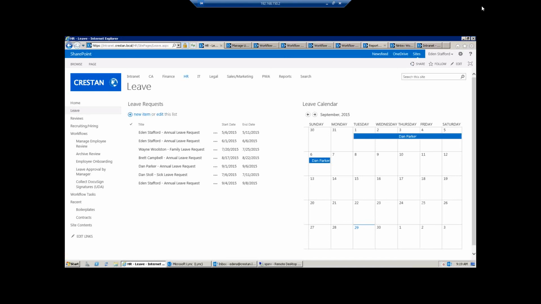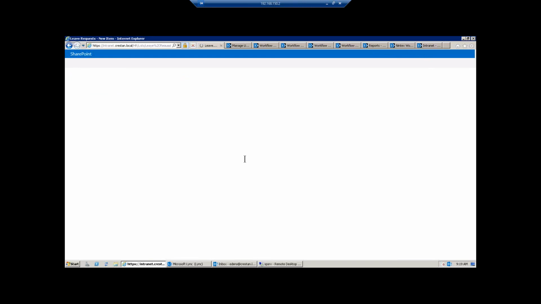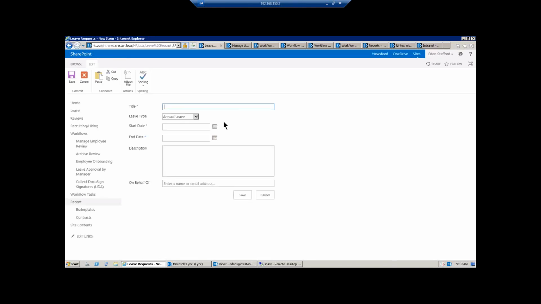I'm currently acting in the context of Eden Stafford. And as you can see, this is just a standard 2013 SharePoint install. I'm going to add a new item. I'm going to make that request for tomorrow.